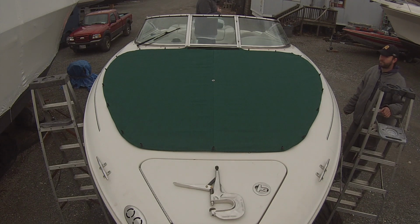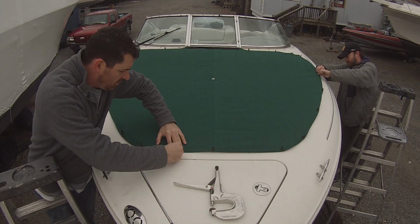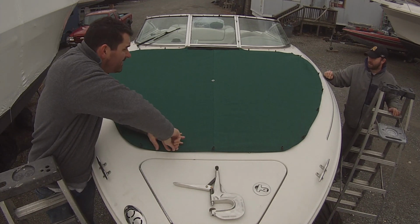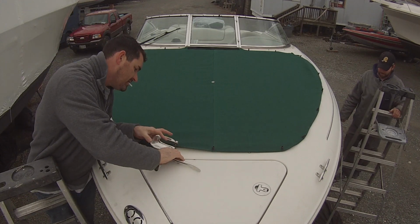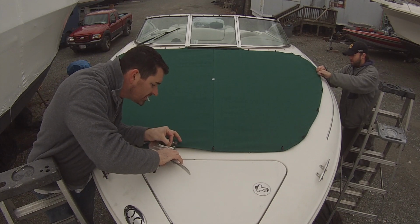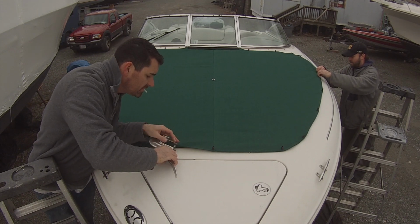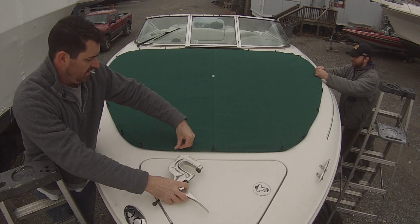With the canvas in place, it's time to start pressing snaps. We find an empty stud and then use this chalk to mark the center of the stud through the canvas. Next, use the Hoover to press the snap into the canvas. Then, snap the canvas to the boat.